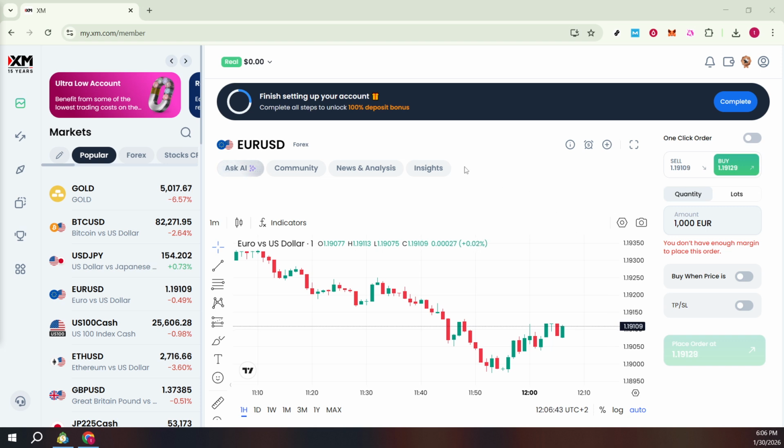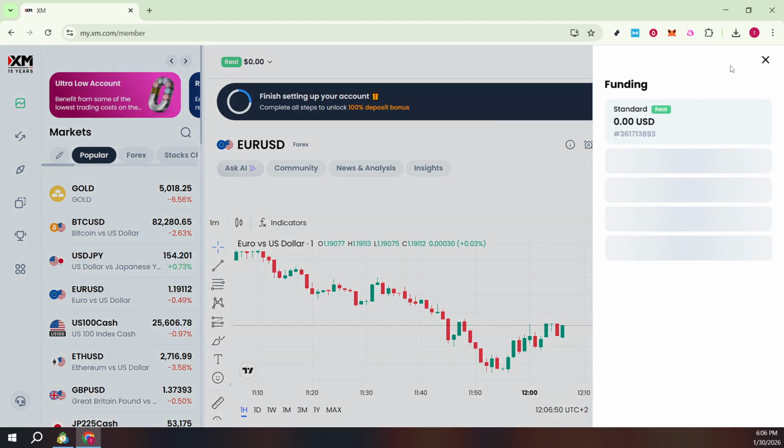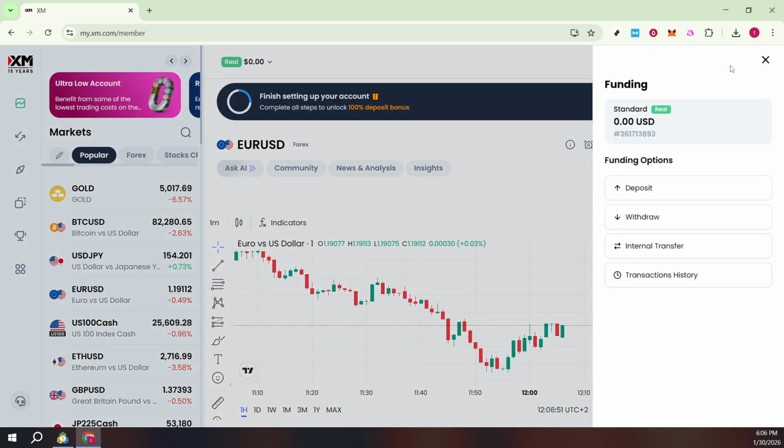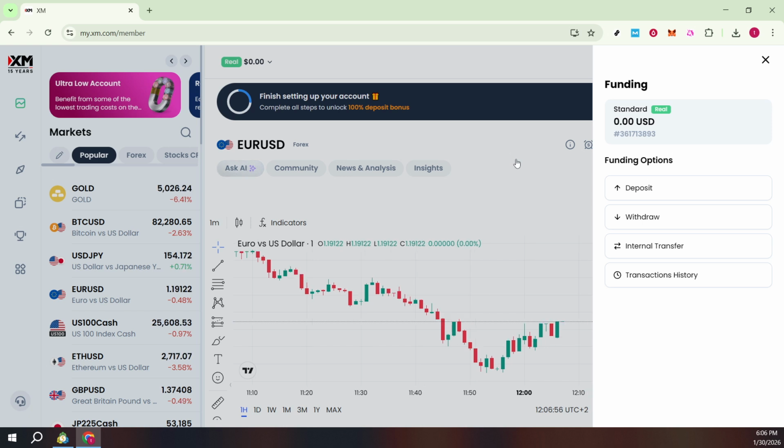For this walkthrough, I'll use XM as an example. Your screen may look slightly different with another broker, but the flow is the same. On XM's site, look toward the top right area of the client dashboard for a section labeled Wallet. If you don't see Wallet immediately, it may be presented as Funds, Finance, Account, or Cashier. The wording varies by broker, but it's the place where you manage deposits, withdrawals, and internal transfers. Go ahead and click Wallet.